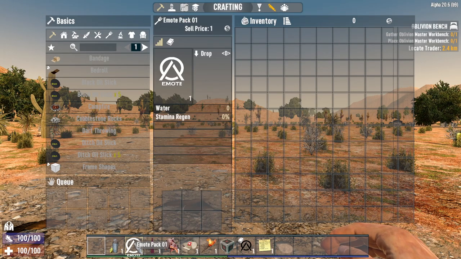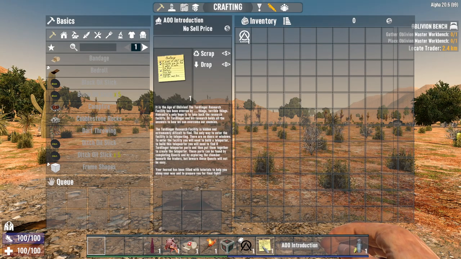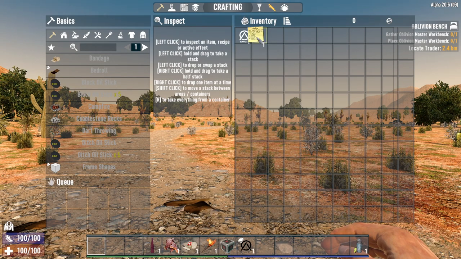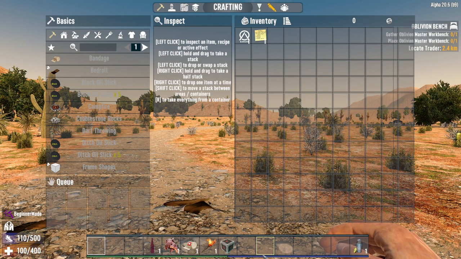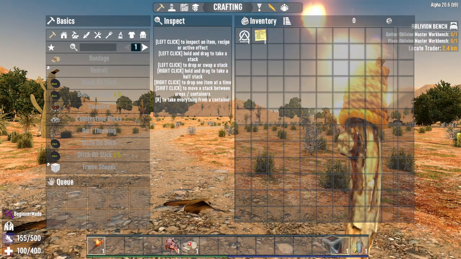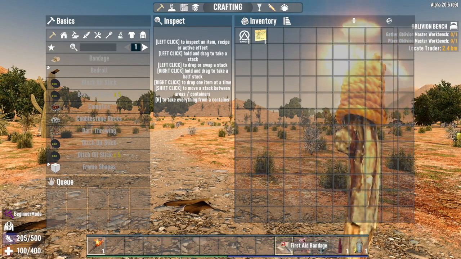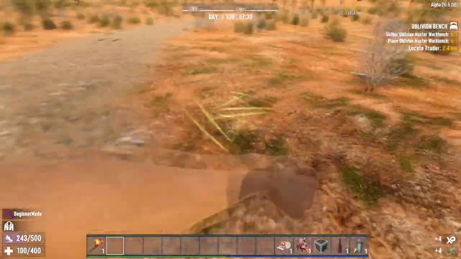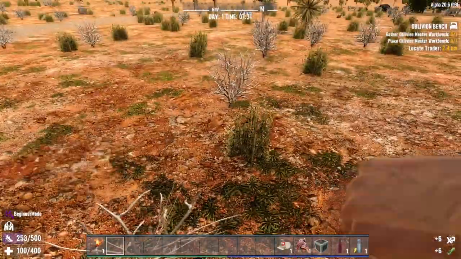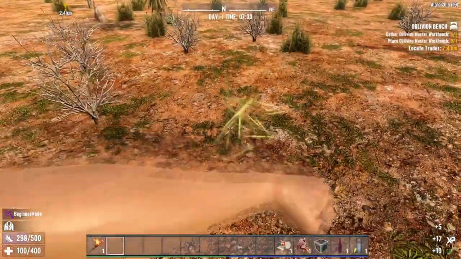This is a pack or something. We got water. We got the basic note, which I'll read later. Let's go ahead and use this. Not sure what that does. We'll take this. We got some beer, food, and some health. Okay, let's go ahead and start getting our bag made. Do the basic stuff. Looks like we have a marker 2 kilometers ahead of us, so we got a little bit of a run.